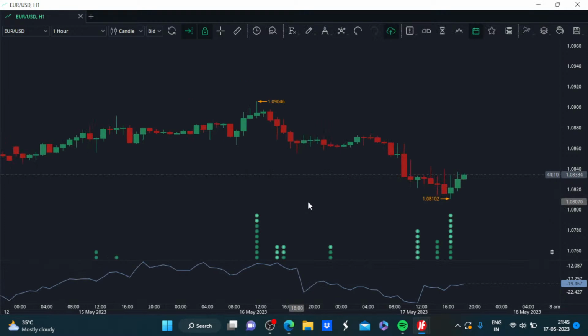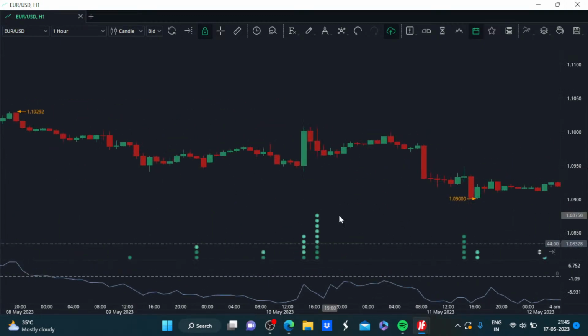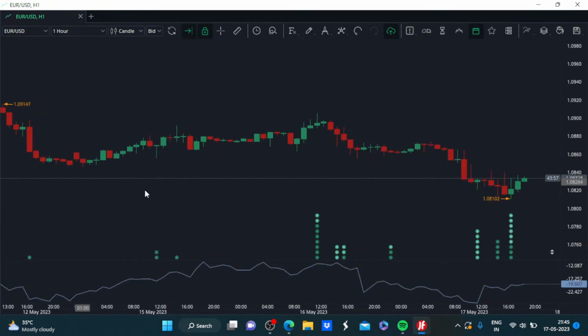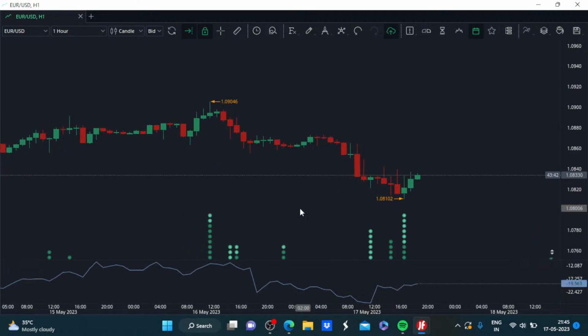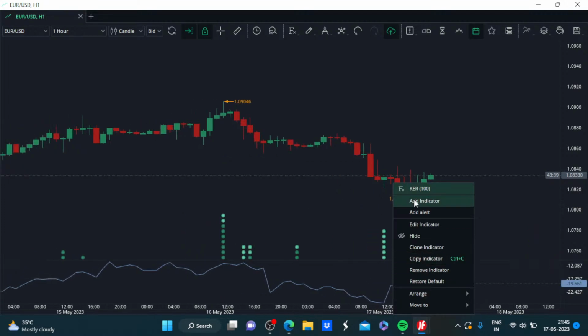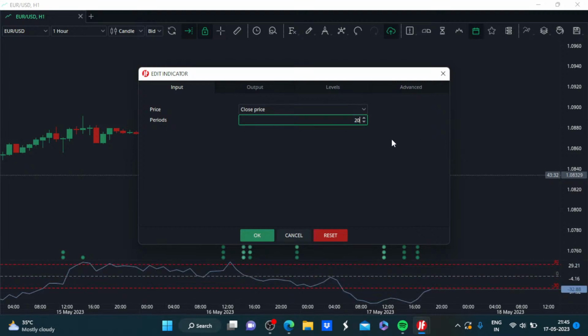You will see this output value rarely going to extreme values, because there will be a lot more stability, and only in extreme cases when there is substantial deviation will we see these KER output values deviating significantly from 0. Now I am going to revert back to the default setting of 20.